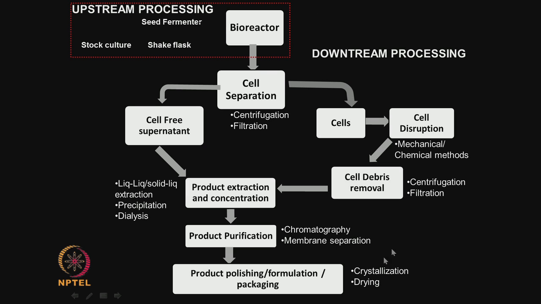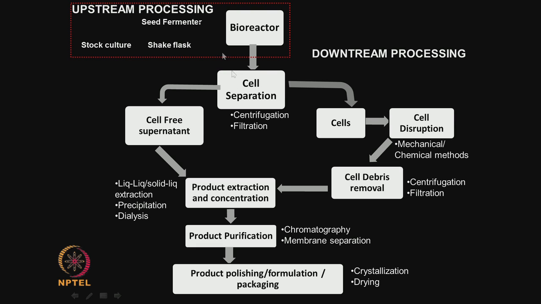This is how the various processes, various principles of downstream come into picture. As you can see, the very first downstream step is going to be cell separation, or centrifugation or filtration and so on. You are removing a solid from the liquid. The solid could be live biomass, dead biomass, intracellular products, it could be salts, undissolved salts, metabolites.